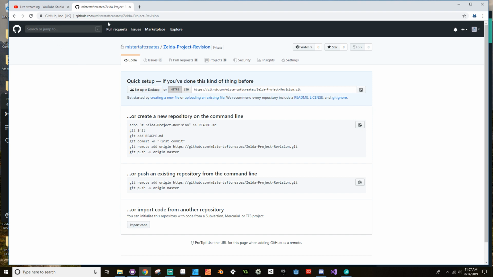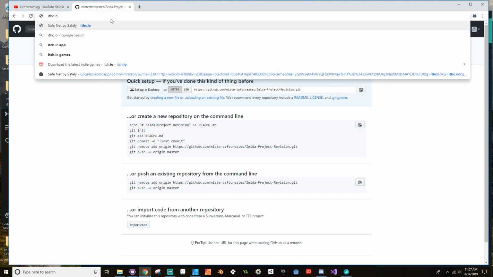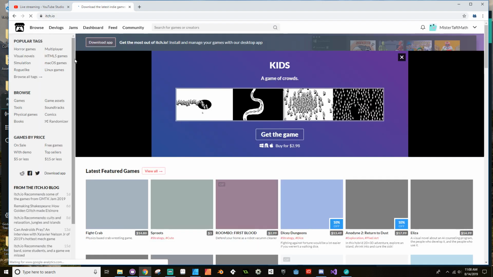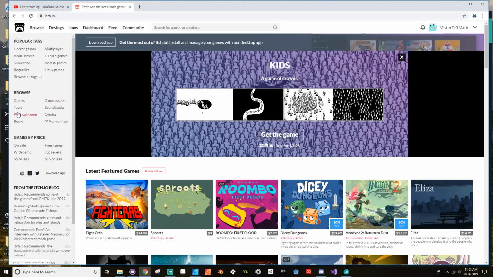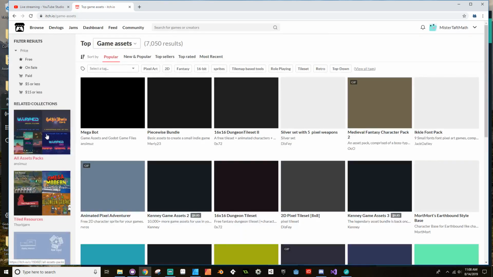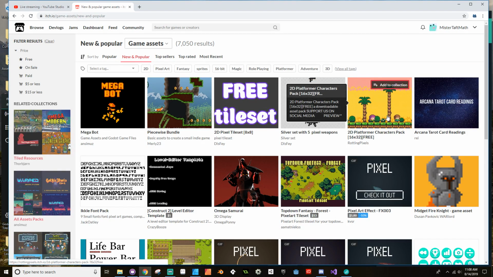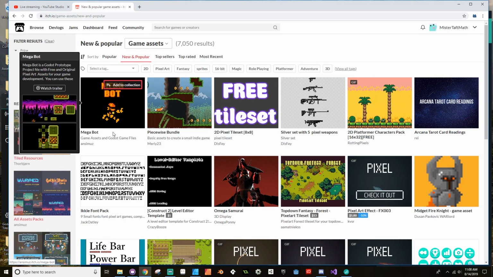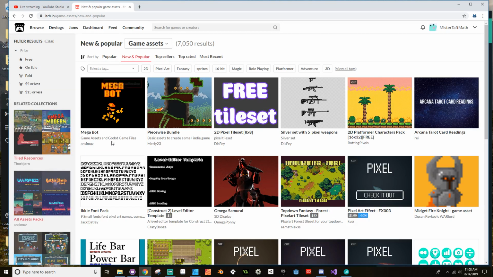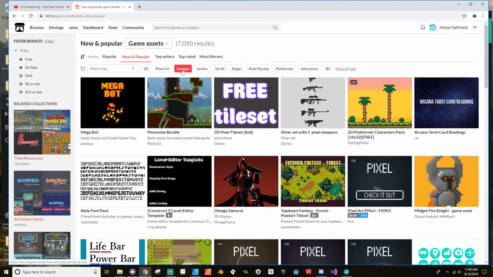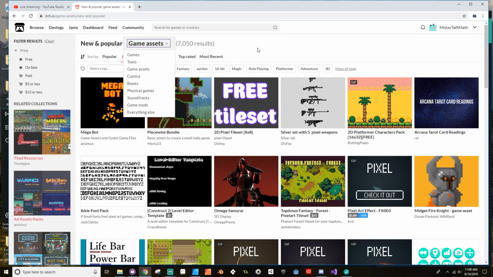Itch.io, yep. If you just go... There we go. So itch.io, they even have tools and stuff. People will put Unity scripts up here. If you go to game assets, you can look at new and popular, and some of them have prices with them, but some of them are free. So like these 2D platformer characters are free. This Megabot demo made by Ansamuse for Godot is free. There's a lot of free assets on here, and you can even sort them. I think you can look at only the free ones or something like that. But yeah.